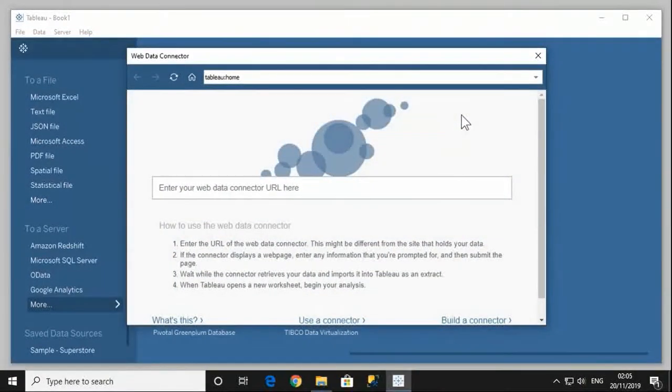In the dialog box, insert your Web Data Connector URL to the field, enter any information you're prompted for, and submit the page. The connector will then retrieve your data and import it to Tableau as an extract. You can use a connector made by someone else or create your own one. However, we'll close this dialog box and look at connecting to Google Analytics.